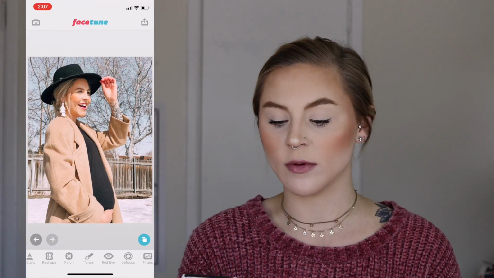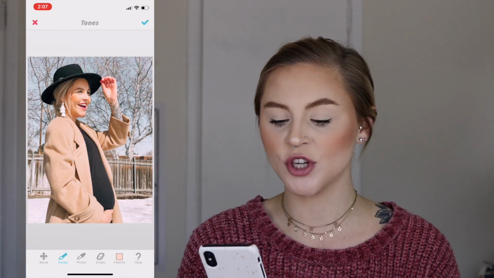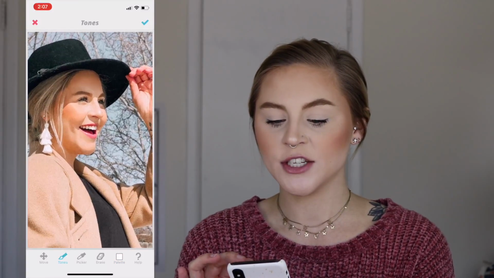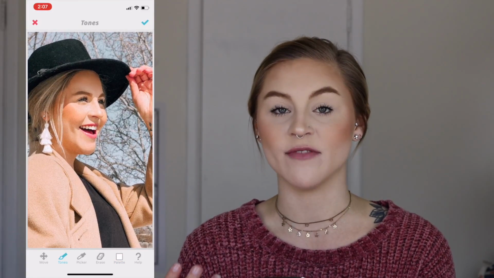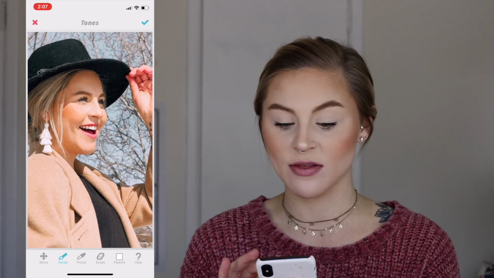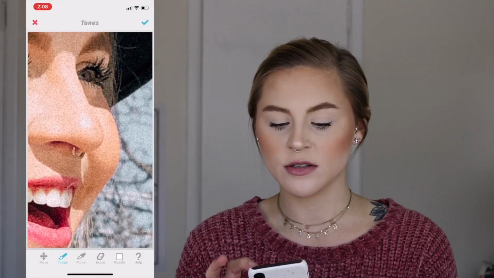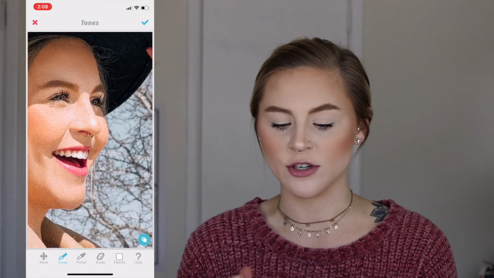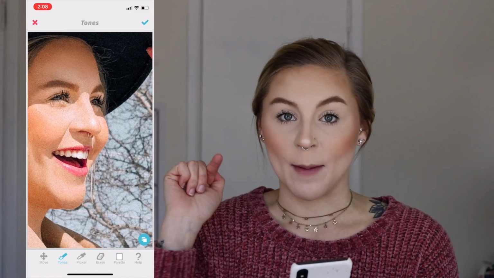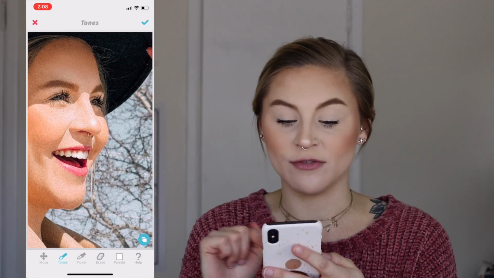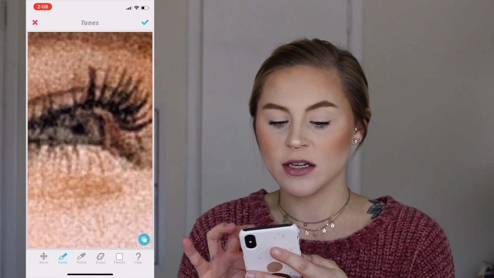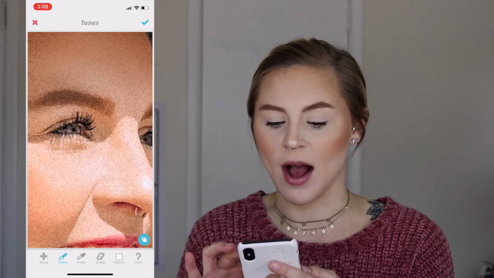Okay, so the next thing that I will do is I will go into the tones option, and I will take the color all the way to the bright white. And then what I do is I go in and I highlight the high points of my face. And I feel like this honestly makes the biggest difference out of anything that I do. So basically you can see there's a little highlight on my nose, so I will go in and just brighten that even more. And I never use my finger to push and really do a whole lot of change on the photo. I just very lightly will tap where I want that highlight to be. So I like to do a little bit on the sides of my eyes.